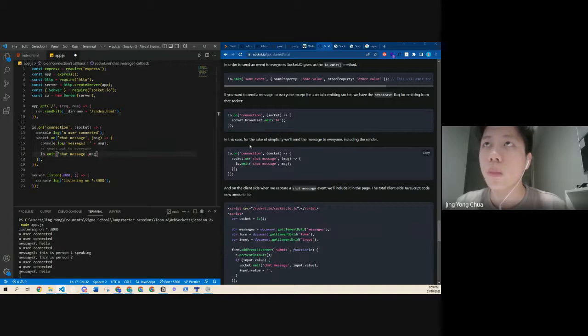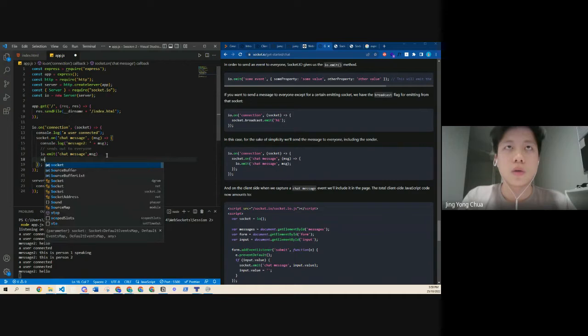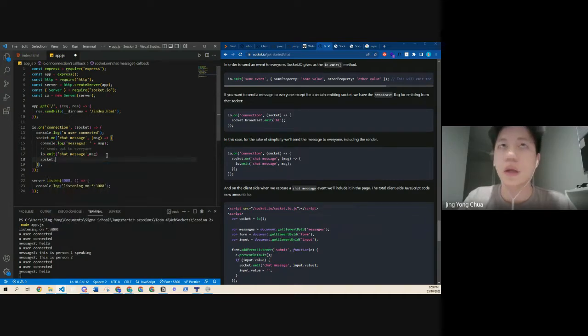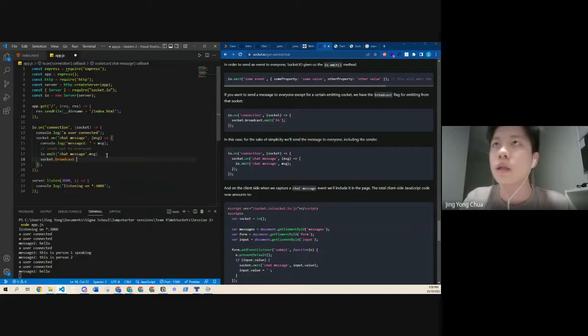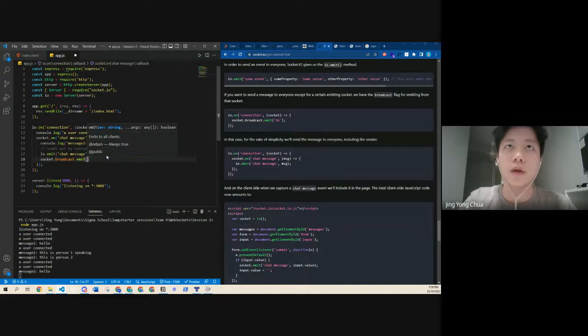Instead of io.admin, I'm going to change it to socket.broadcast.admin instead. So now it's not io, it's socket, that particular socket. So I'm going to try socket.broadcast, and I want to emit the content itself, right?